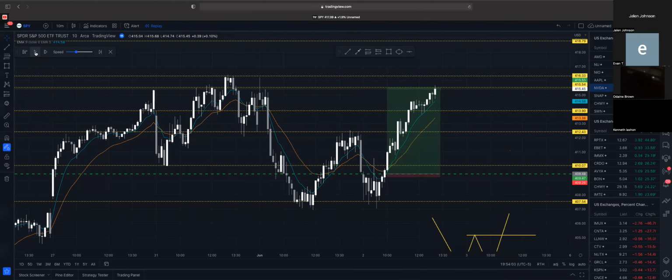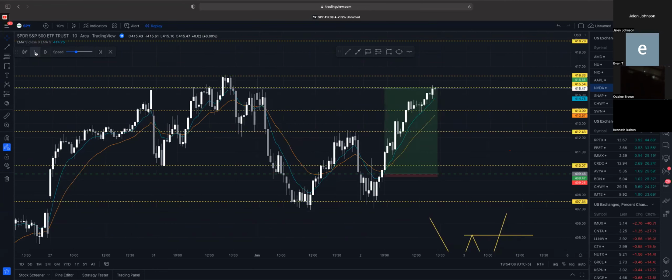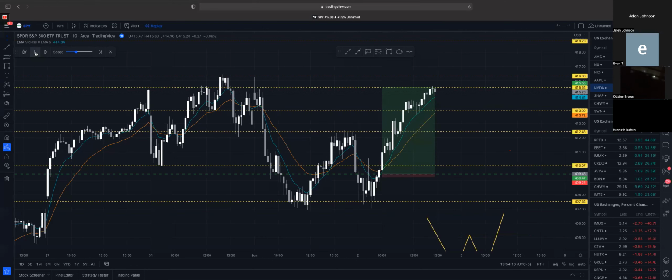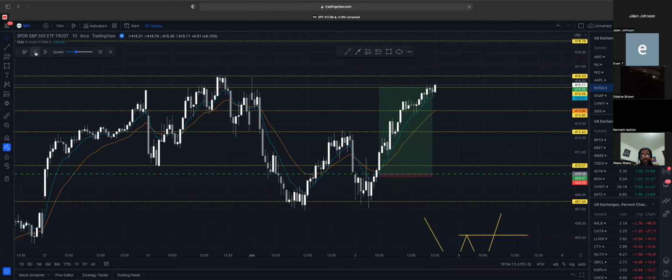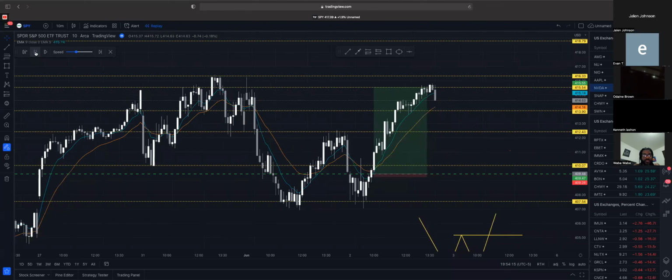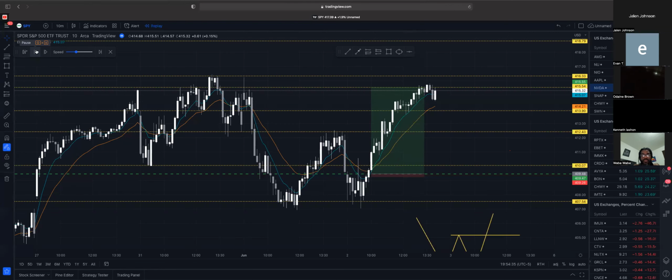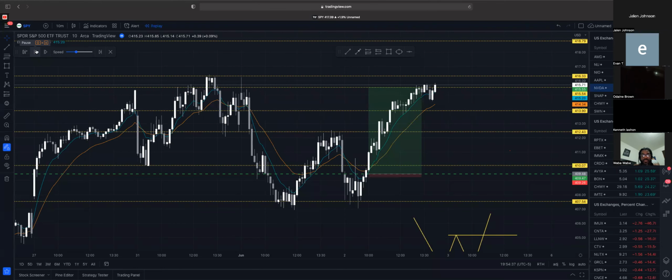Now, it could have kept running. Understand, guys, because I had people get mad about this. Like, look, it's probably going to do some extra stuff. Hold on, I think it is. I don't remember this. Let's see. Okay, so it even continued to keep going. Most people beat themselves up about it. Honestly, guys, I'm out of this trade. I'm normally out on my 3rd target. I don't really care about anything else. And it hit the top of that double bottom neckline anyway. So at this point, I'm out of this trade. Normally, I'm at 3 targets and I'm out. And then, as you can see, it pulled back a little bit more. Then it finally continued up.